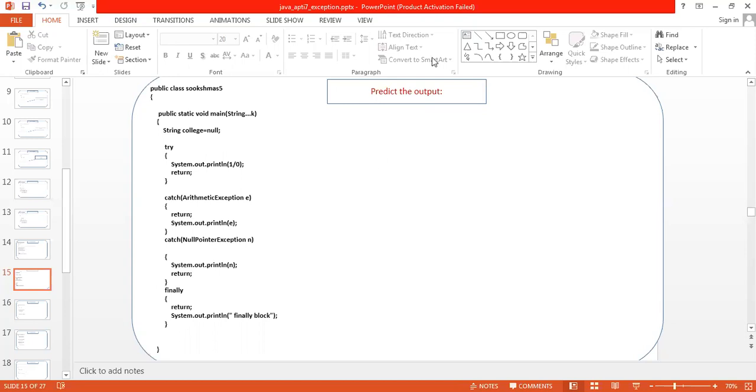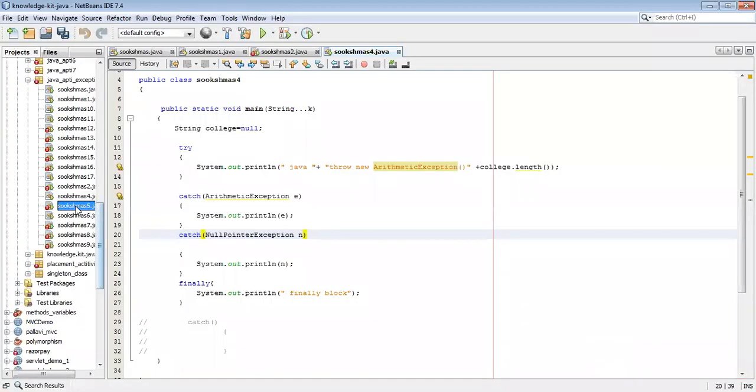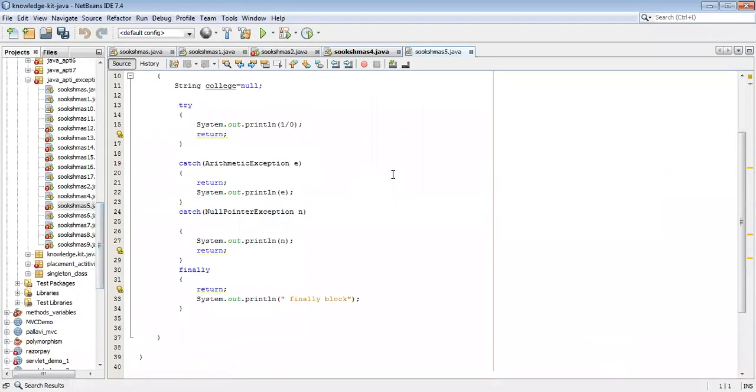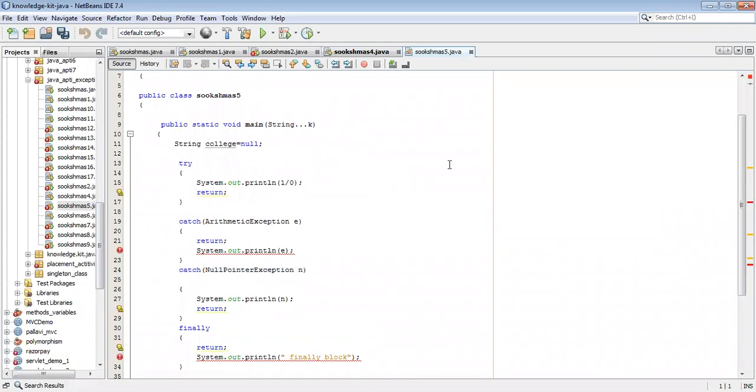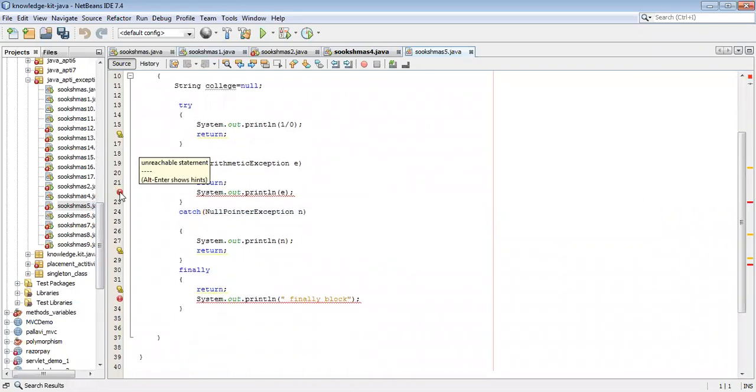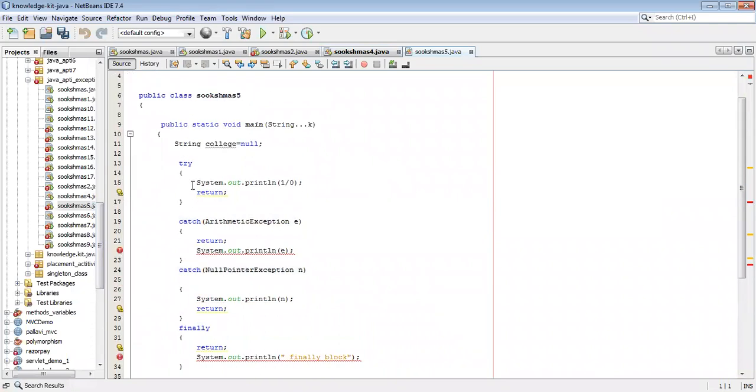Where is the error? The return is placed first. So in the two catch blocks, you are getting the errors: unreachable statement. Again, here also unreachable statement. Correct.